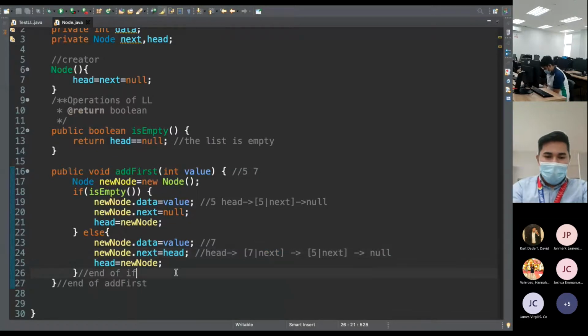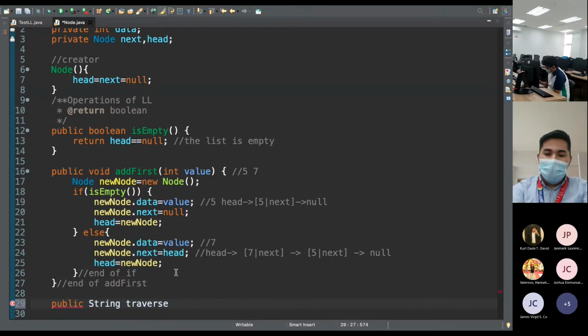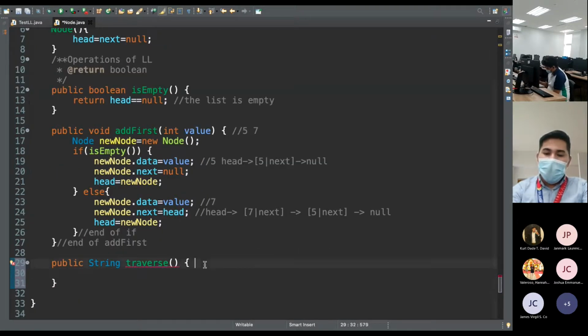Okay, so let's now proceed with how we know that the data was successfully inserted. Let's have another operation called traverse. Traverse is a process of visiting all nodes in the list.